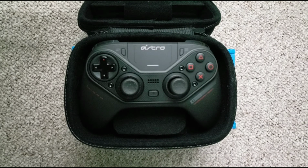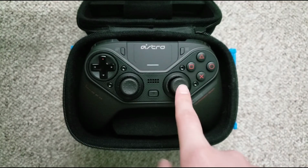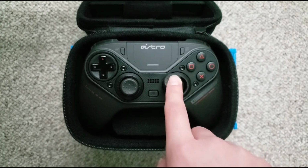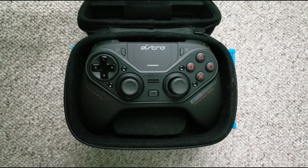So yeah, it's fun. But the big con, which a lot of people actually are questioning whether they should still get this controller, is these analog sticks do not have any tension on them, which means if you guys are going to snipe or do anything like that, it makes it a lot harder. But if you're doing a shotgun battle close up, this controller is amazing. But stick drift is such a problem with this controller. I literally got stick drift within the first 3 weeks of using it.